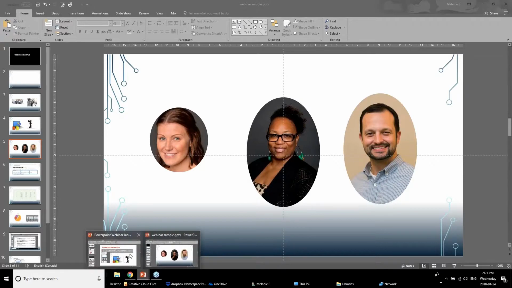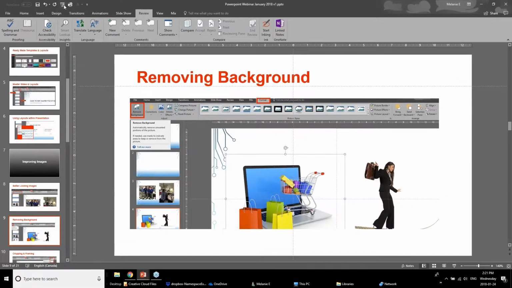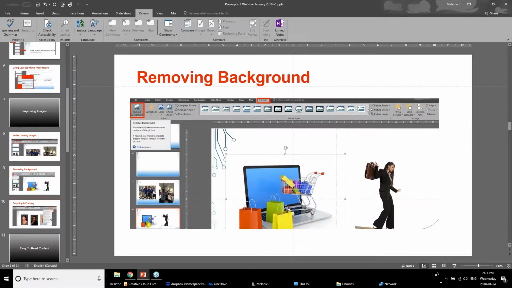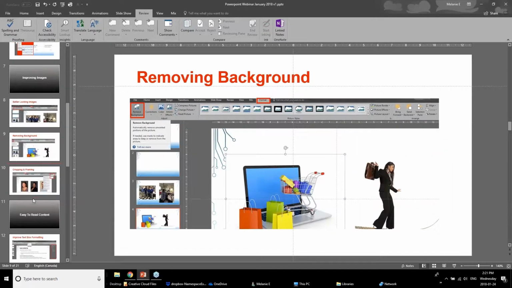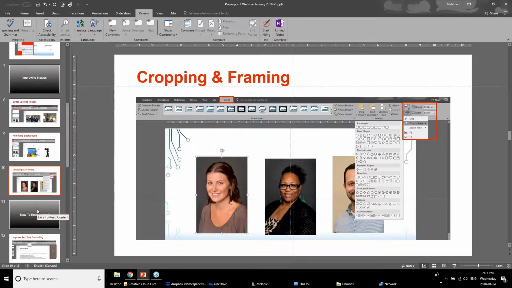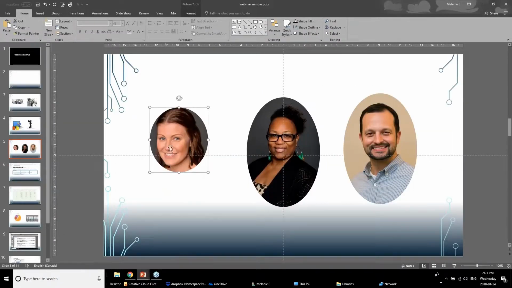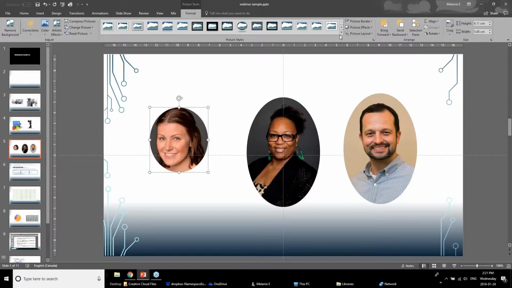Great, let's jump back to our presentation here. And we've talked about images and cropping, which is great. And we can talk a little bit about framing. It's not my, I have to say, from a professional looking presentation format, I find sometimes the frames look a little tacky, I'll admit, depending on how they're used.